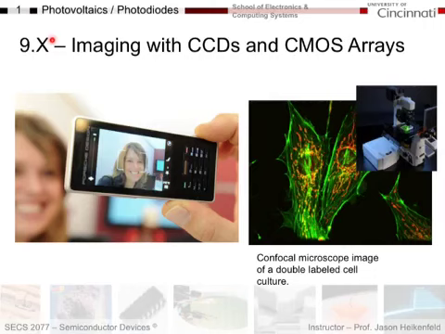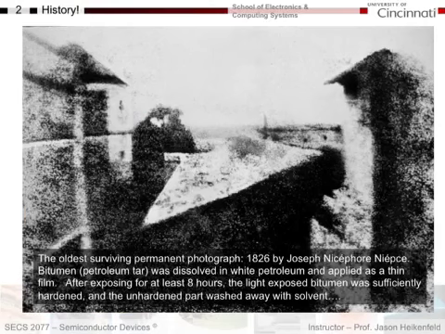And what we're talking about has applications anywhere from the cameras in smartphones to the most advanced tools used in medical imaging. A little bit of history. This is the oldest photograph ever taken that has been preserved and survived. And this was basically done by exposing a special type of tar to light for at least 8 hours. And you were able to get an image like this. So this is maybe the first type of camera we ever had, and we've seen things change substantially since then.